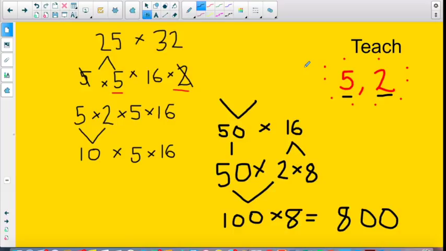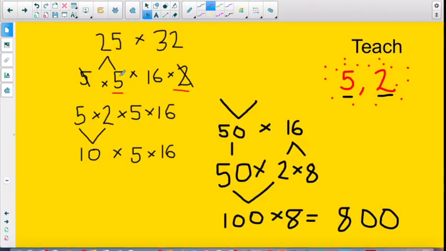Okay, and if you didn't get that, we can just go back to the beginning. We had 25 times 32. We turned the 25 into 5 times 5. We turned the 32 into 16 times 2. We got our magical 5 and 2. They're important to get because they give us the friendly 10. We moved them around so the 5 and 2 were next to each other. So this 5 came down there and that 2 came down there. So that was 5 times 2. Then this 5 came over here and this 16 came over there. And then we could turn this 5 times 2 into 10, which was a little bit easier. So this was just 10 times 5 times 16. We just kept these the way they were.